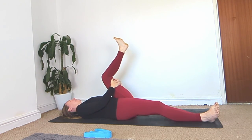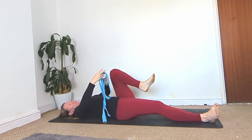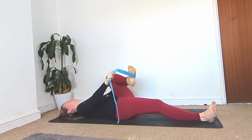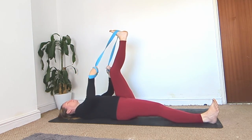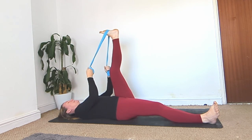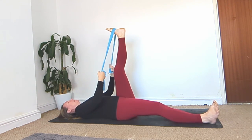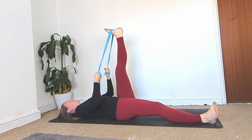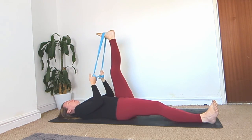Bend back into that left knee, grab your strap, and place it around the ball of your left foot. Bring that leg up towards the ceiling. Wrap your hands around the strap so they don't slip down. This time we're going to really straighten the leg — every time you inhale, imagine you're kicking the ceiling away, really straightening the leg. Every time you exhale, use your hands, pull on the strap, bring it closer.